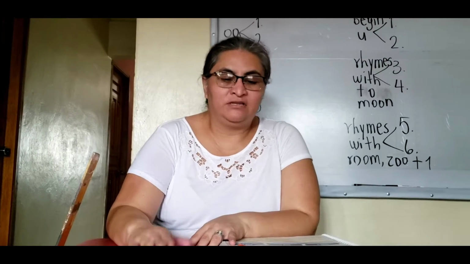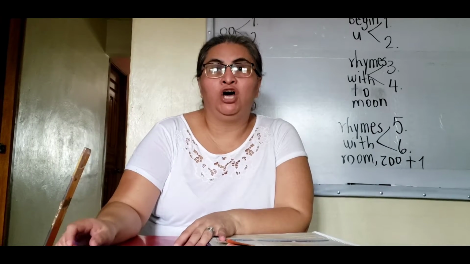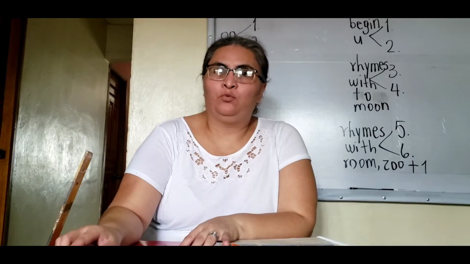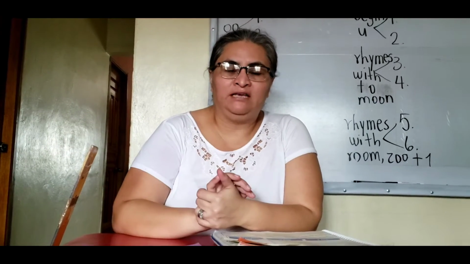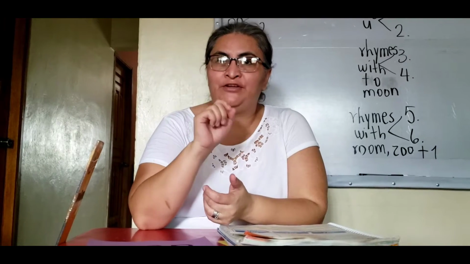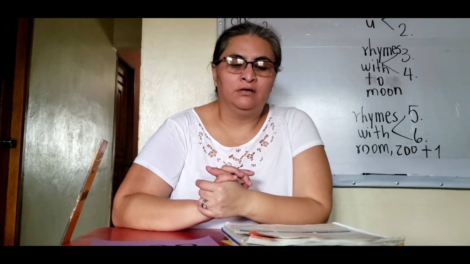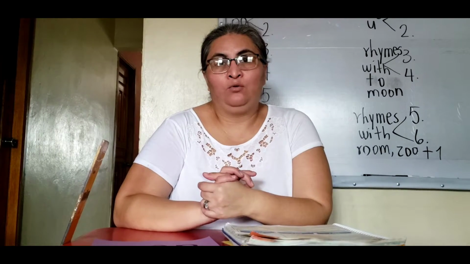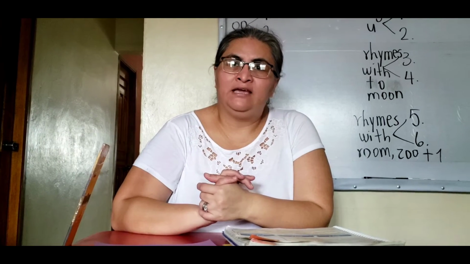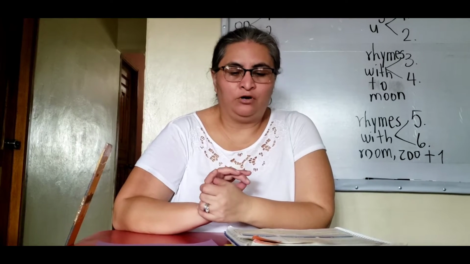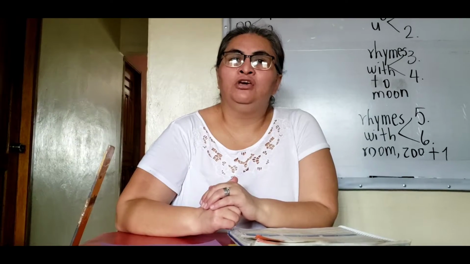Hi guys, today we will continue working with spelling, but now we are going to learn about the long U sound. And we have two ways to make the long U sound. One is when you have O-O together and you say oo, for example, room, zoo. And the other is when you have Y-O-U and you say ew, like in the word use and the word you.